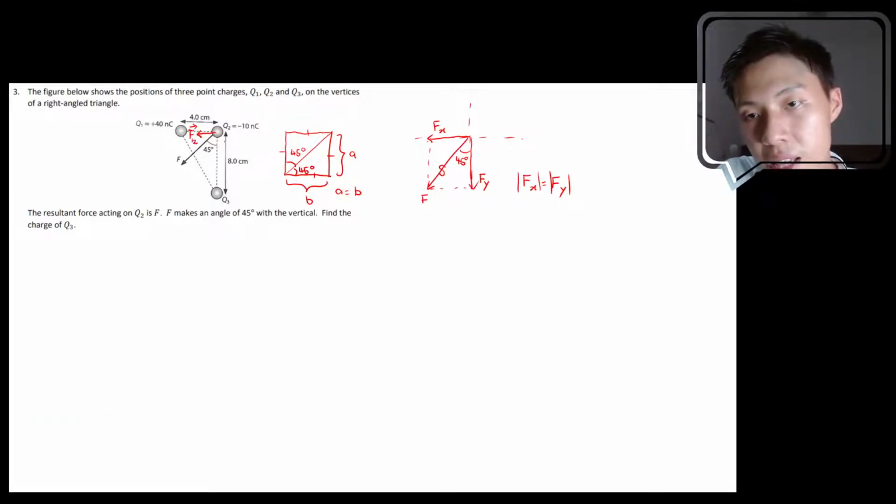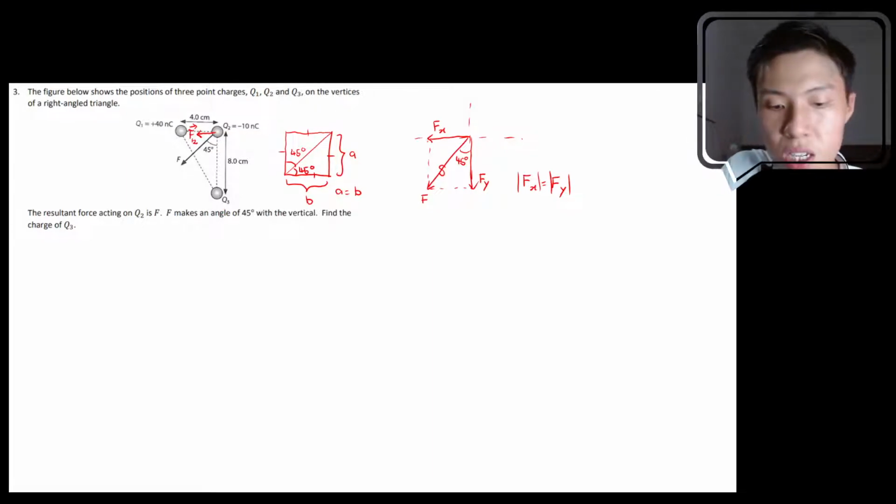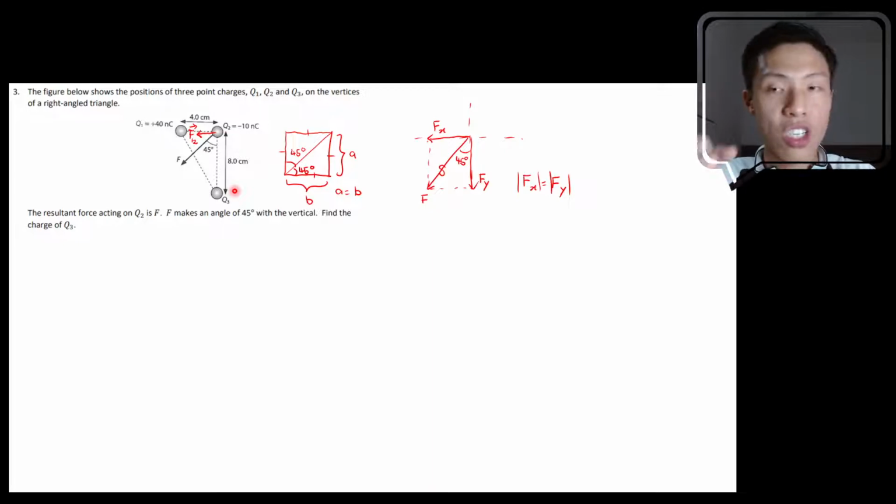On the other hand, there will be a force exerted by Q3 on Q2. We don't know the charge of Q3, so we don't know whether Q2 and Q3 are oppositely charged or have like charges. If they're like charges, they should repel each other. If they're opposite in charge, they should attract each other. We don't know Q3, so we are unable to determine whether it's a repulsion or an attraction. But if you look at the question, they already tell you that the resultant force will be pointing in the third quadrant. There are only two forces acting on Q2: one is F12, and the other is F32, the force by 3 on 2.